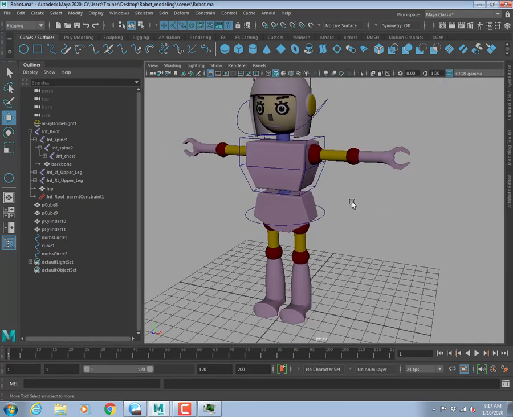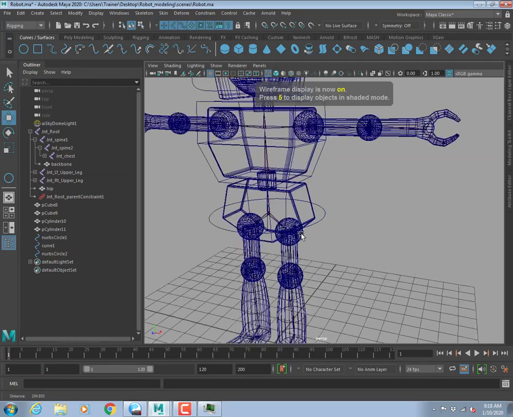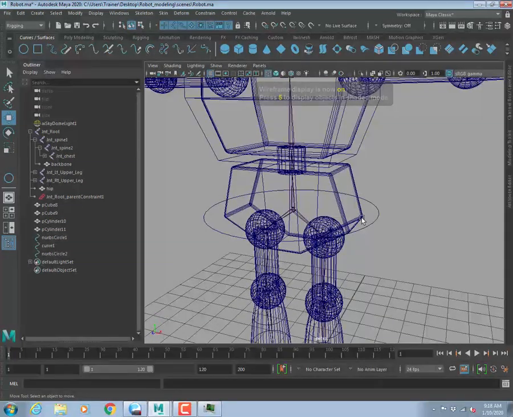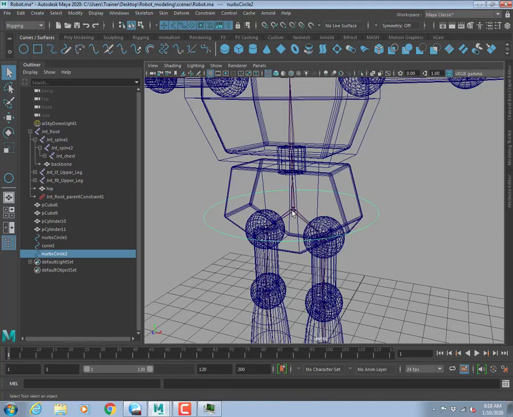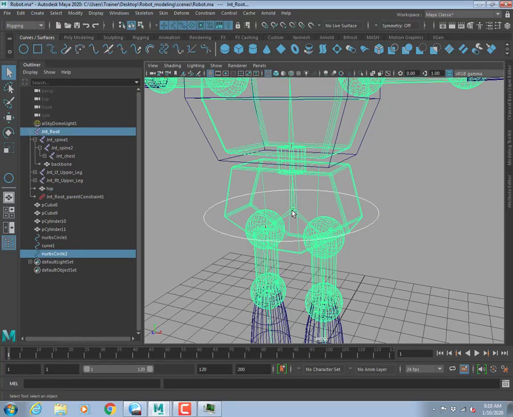Did I need to transform first? Yes. Constrain, parent. Freeze transformation.